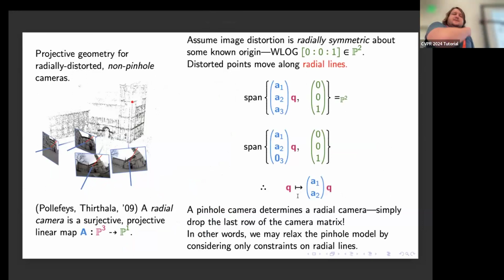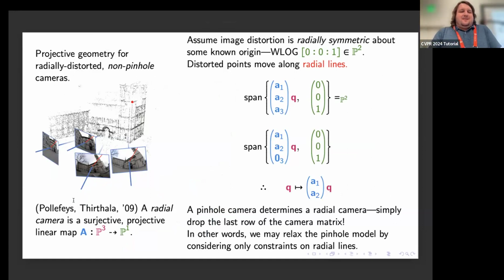So the idea behind this problem is instead of a 3x4 camera matrix, you have a 2x4 camera matrix. And the reason why this is interesting to people is because they want to model radial distortion. Or rather, they would like to estimate cameras that have radial distortion, but not actually model the radial distortion.